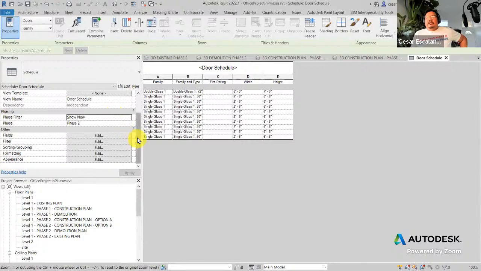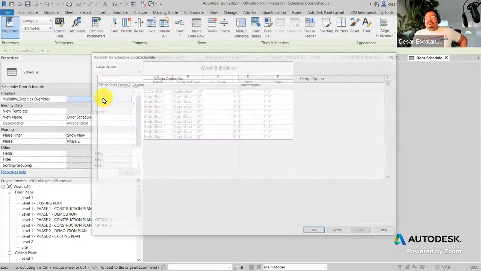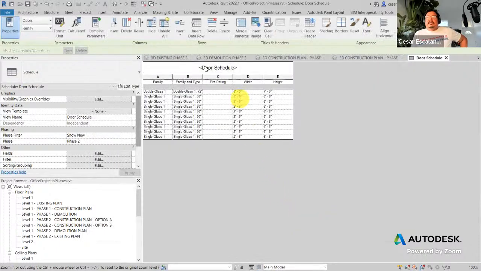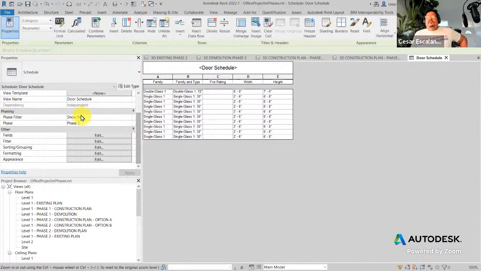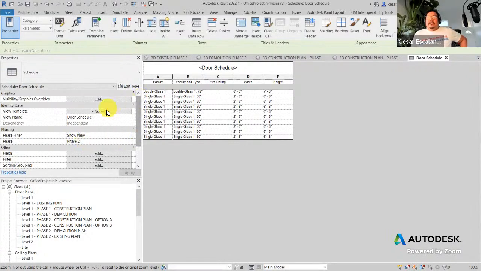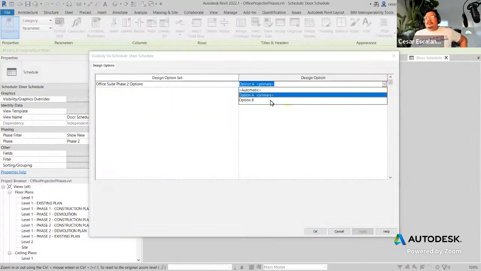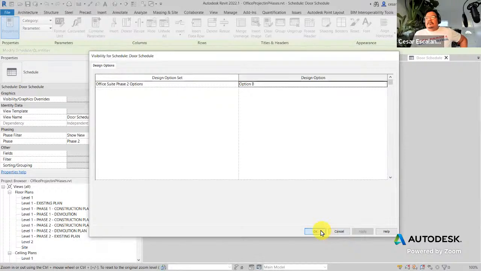And if you look at the graphic overrides, you can also make a schedule design option specific. So these are the doors of phase 2, only the new doors on phase 2 on option A. And if I want to display option B, I just display this here.